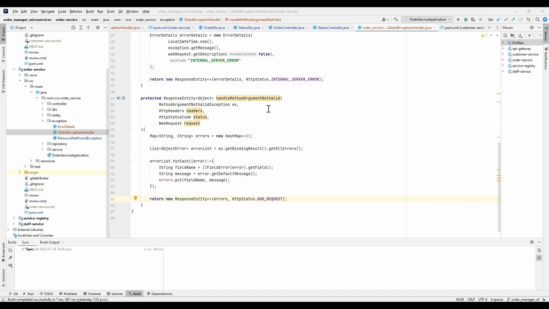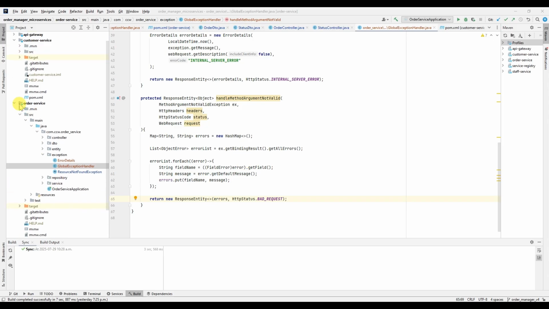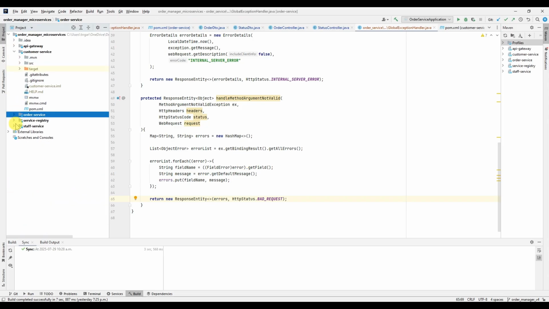Now let's see if the validations that we added are working as expected. So first I'm going to the staff service, and I have to start the staff service application. Before doing that, let me start the service registry first.